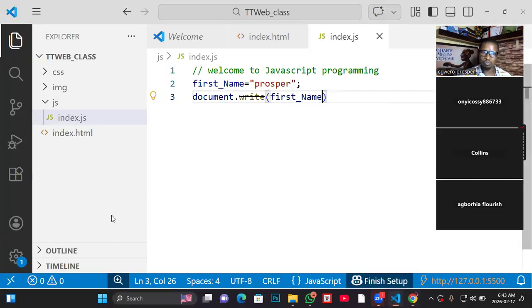So just to recap what we have learned today. Number one, we have already laid the foundation. We know what JavaScript is. We have also learned some of the attributes, some of the characteristics of JavaScript as a programming language that help us to program actions on HTML content across your web pages where they are needed. We also learned that JavaScript is the language that is used to add interactivity, that's communication, on our website content. And then we learned that JavaScript is used to build dynamic apps in our website.